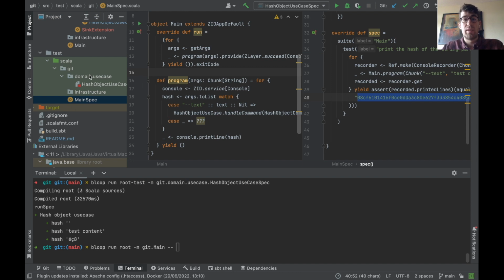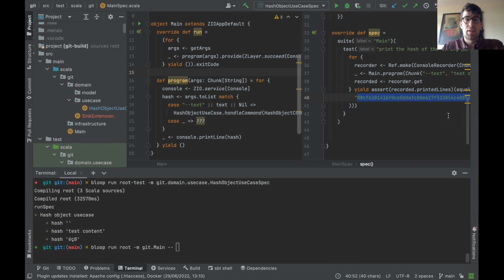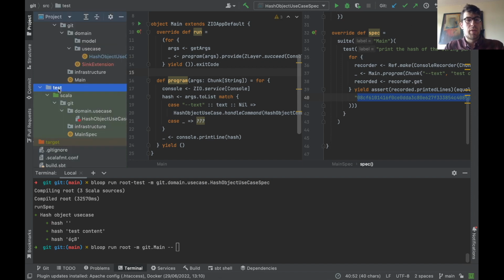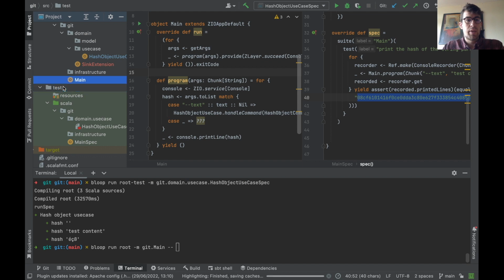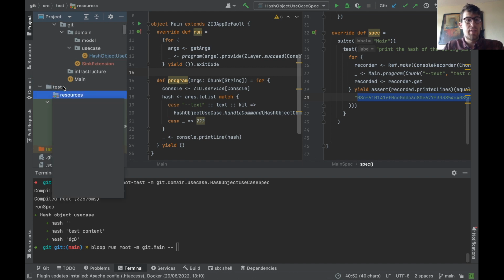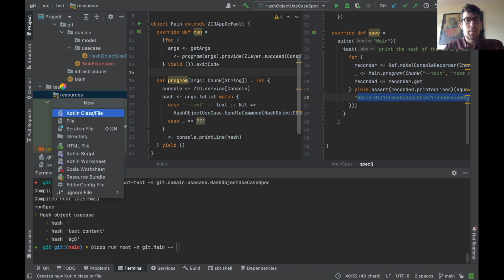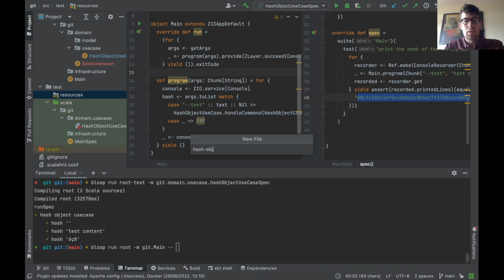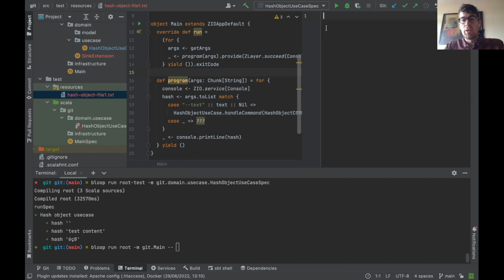So I'm going to create the resources directory in the test, and we are going to create a new file within that. It's going to be hash object file one.txt. I'm going to generate random contents.